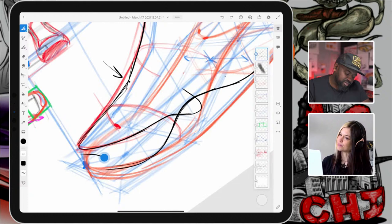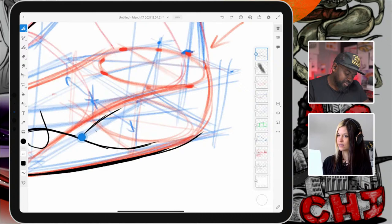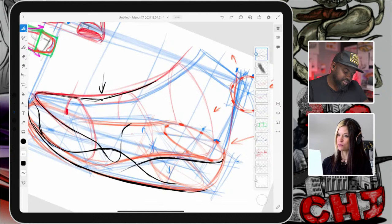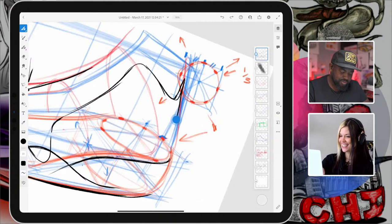So now I'm just drawing on these imaginary surfaces, if you will. Maybe this could be some sort of cushioning technology. Yeah, they always have cool heels, the little squishy heels. And design wise, maybe there's this interesting point where you have these lines that cross over, so I can bring that in. Maybe this is the crossover shoe. Got some drama in there with those lines converging. We're all about convergence today. The convergence has been foretold. Yes.